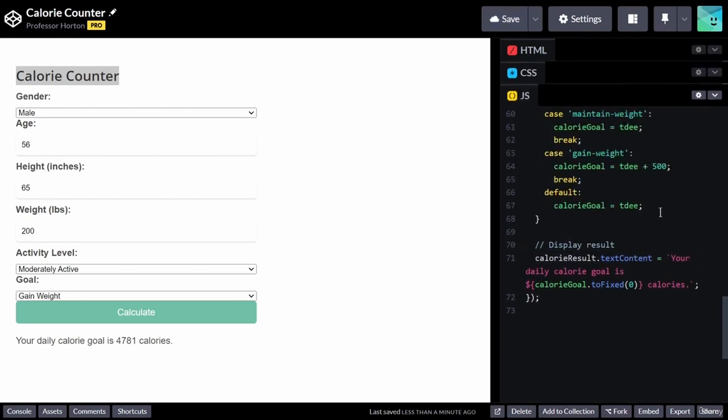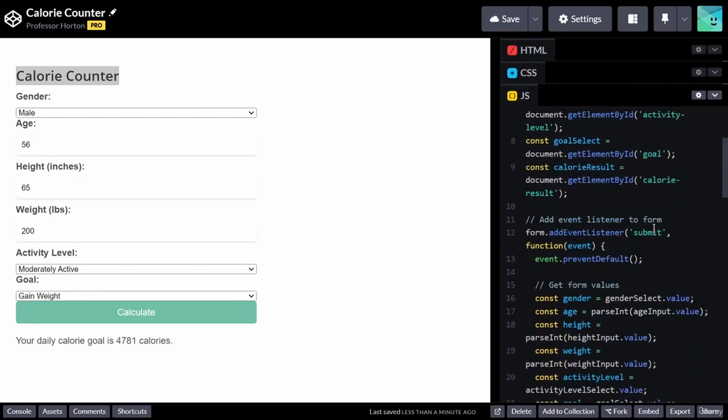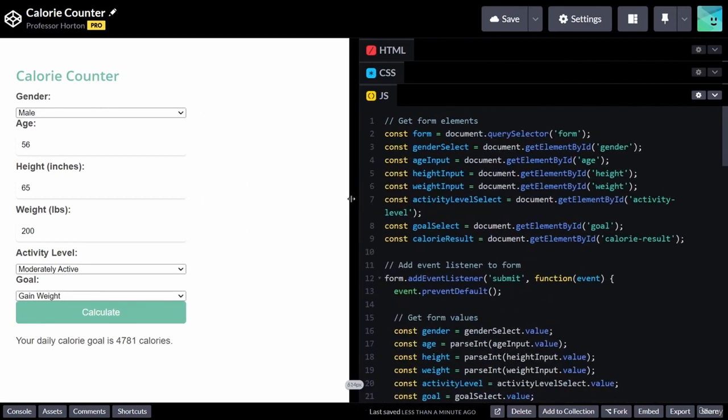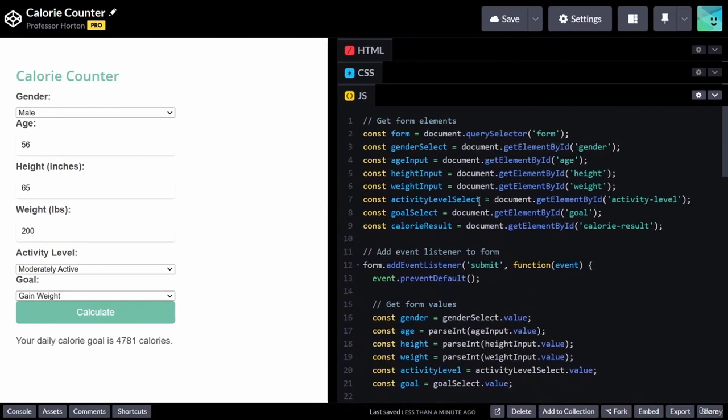Now let's go back over to ChatGPT and let's look at the code. Actually, before we do, let's take a look at some of the JavaScript that was used to create this code. So here, as you can see, we are still starting off by creating our variables. And here, they use the keyword const, meaning these variables will not change.